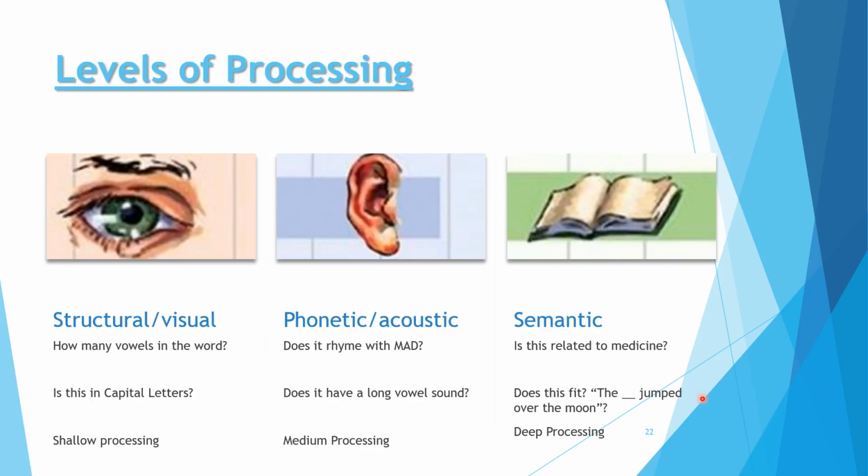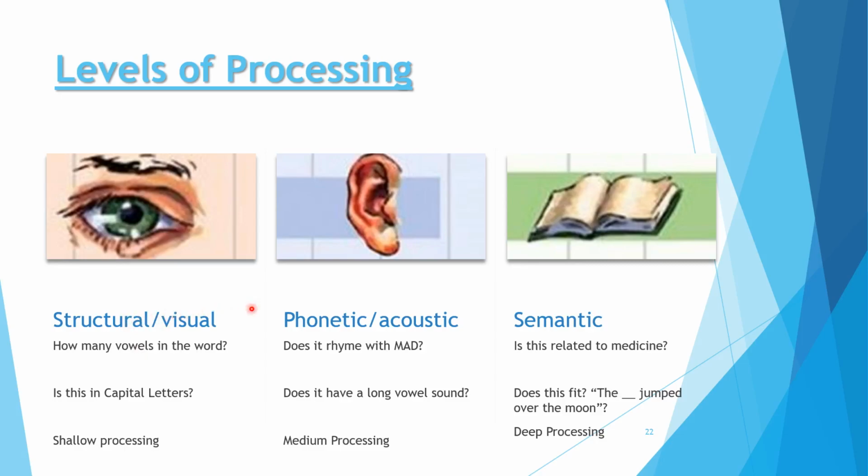Okay, levels of processing. Levels of processing is the idea that the more effort you spend working with a certain bit of information will result in better or worse memory for that information. Let's say that you process something shallowly, such as you just look at it for visual information. Like when you look at a word, instead of reading it, you just check how many vowels are in the word. That's considered shallow processing, and you won't remember that information very easily.